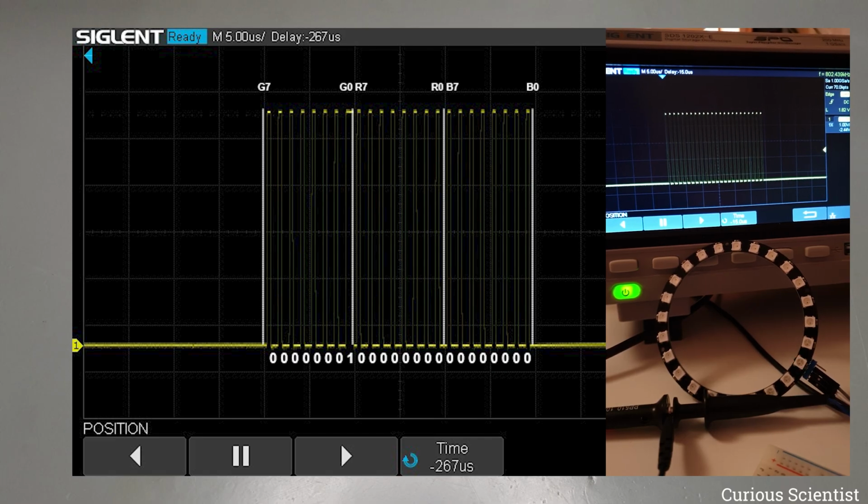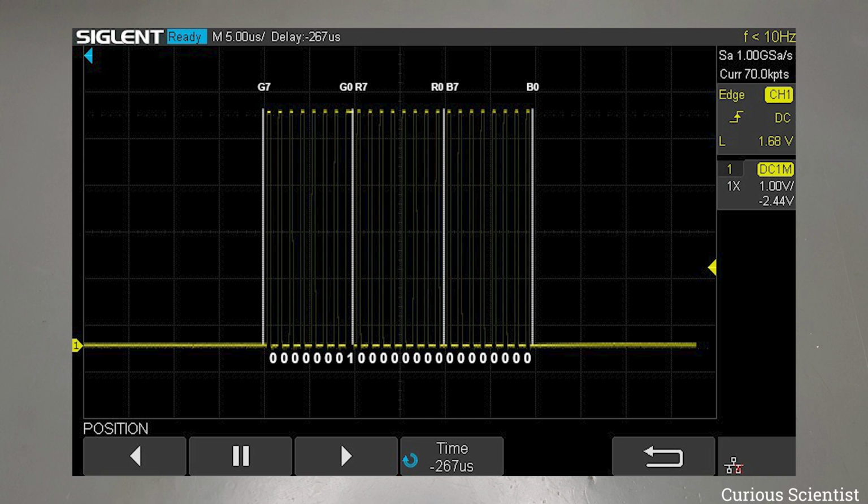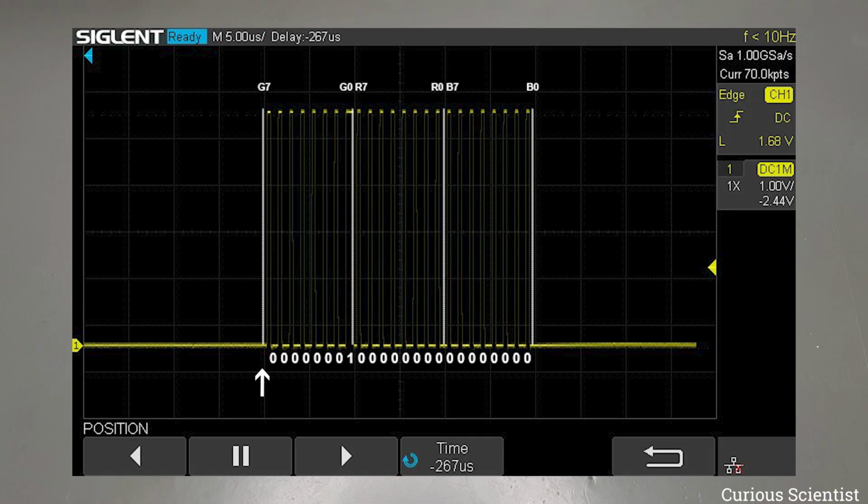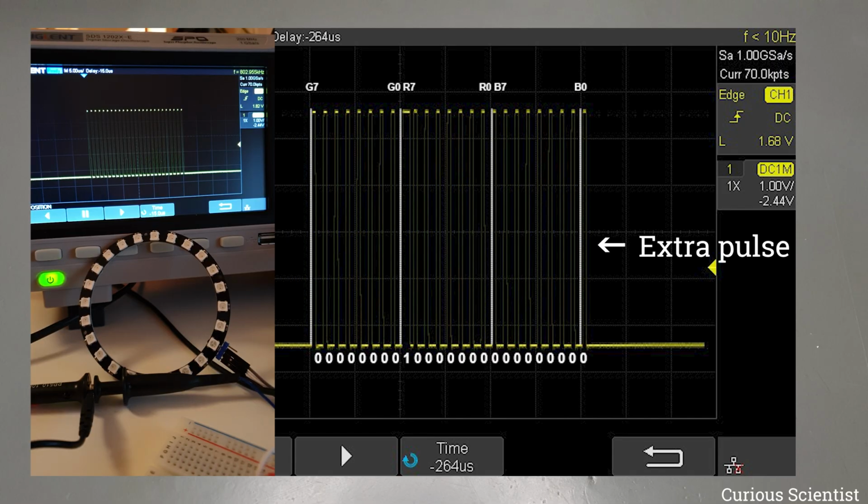I can see that yes, the LED physically should be dim green, because according to the pulses, the bits of the green color are set to that value, and the rest of the bits for the other two colors are set to zero. And if you think a little and recall how the colors are packed in the 24-bit package, you will quickly see that the pulses are shifted. That single one should be one position to the right. Or we can think about it as if a pulse were missing from the beginning. With an extra pulse at the beginning, the binary would be correct, which would lead to a correct color. Actually, this only solves half of the issues.